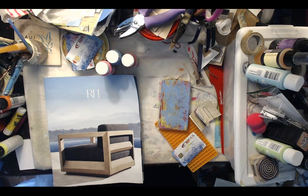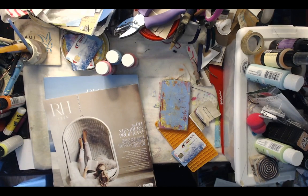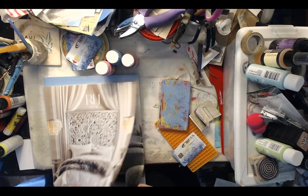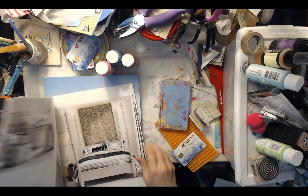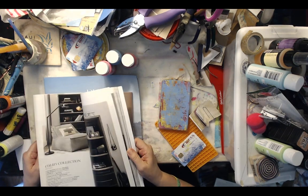So I'm going to make some Painty papers. I've got a bunch of projects. I'm actually making some Christmas ornaments out of Painty papers. This was the new Restoration Hardware that I got in the mail today. I may have some stuff I want to cut out of it, but for the most part, they're pretty big catalogs and you get a lot of pages and it's free.